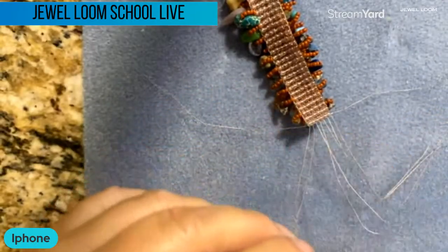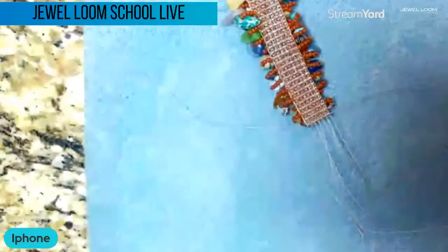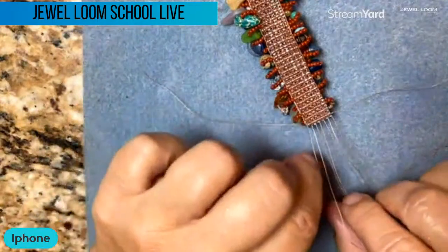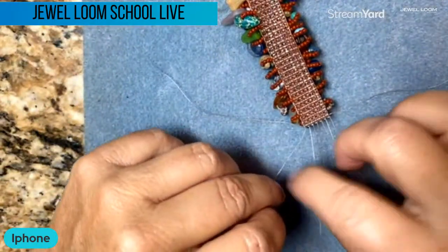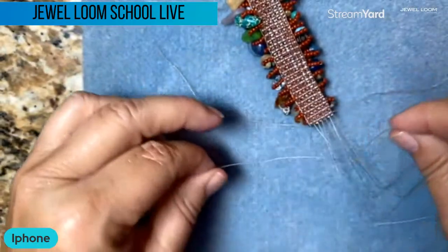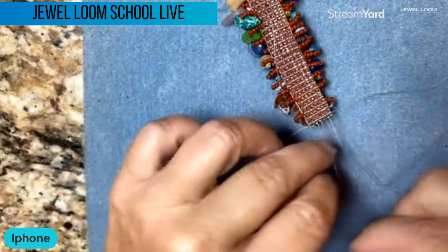And I'm going to get a little more light on the situation. So hold on here. There we go. Okay, now I might be able to see. Okay, so I'm just taking 2 warps here and very carefully, I'm just tying and I'm going right to the base.